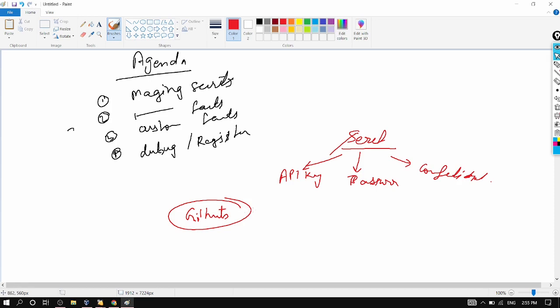Obviously this will cause a security risk because these are our confidential data, so people can misuse it.